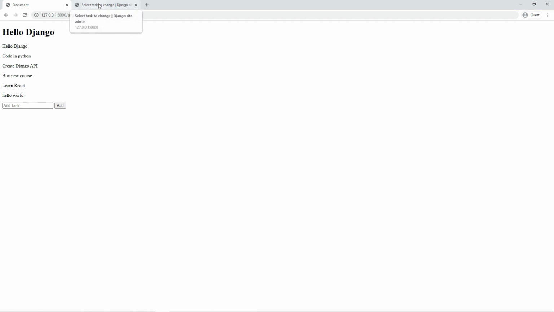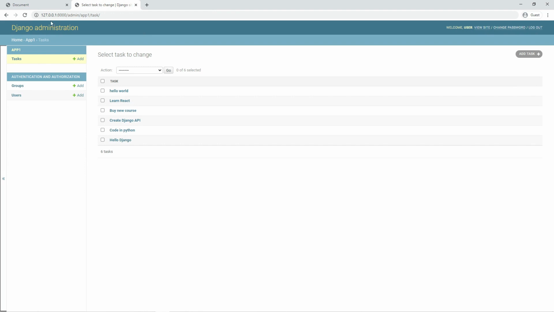However, if you go inside our backend admin panel and give it a refresh, you can see there are two tasks with no text. It's just an empty text. So in this lesson, we will talk about Django validation and we will see how we can handle this situation and restrict the user if they are submitting any empty field. So let's get back to our editor and figure out how we can do that.